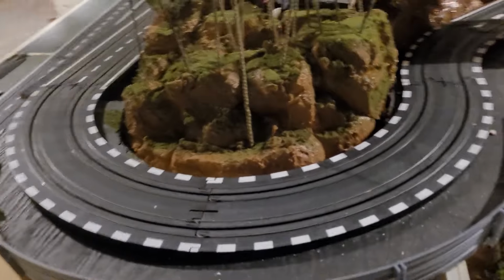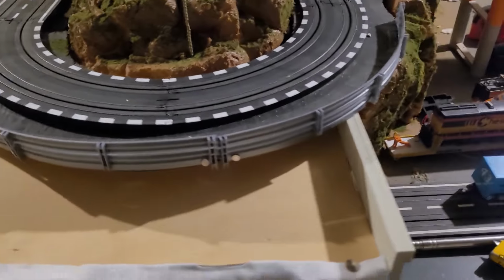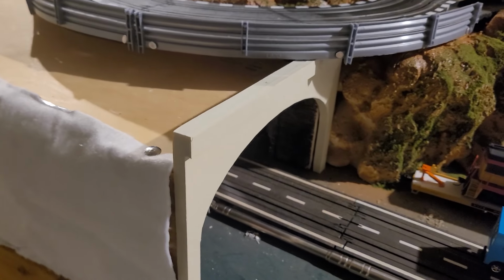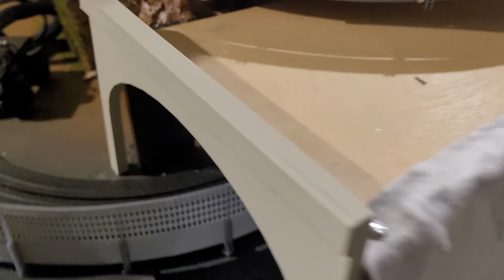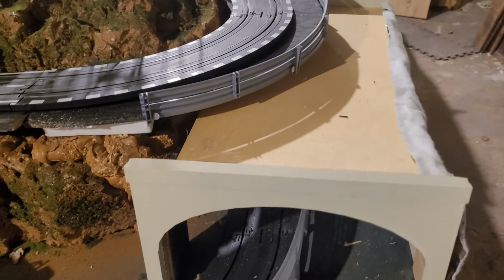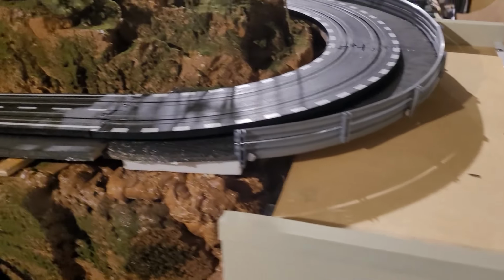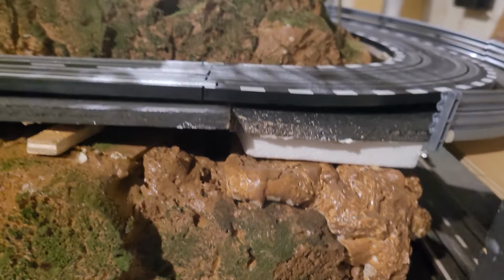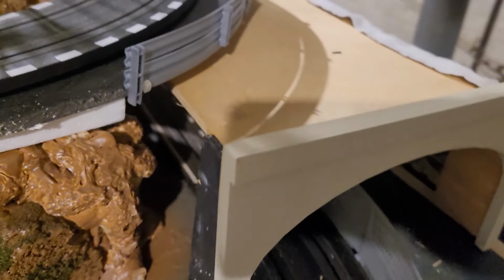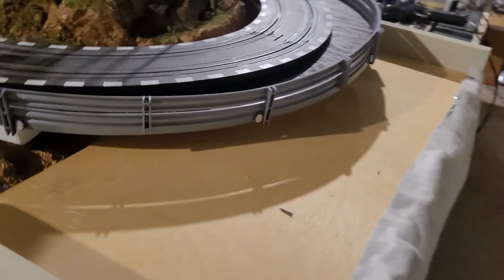Still a little bit of work on this mountain over here. So I mounted the tunnel portals, glued it down. So I have to spray foam. I'm gonna spray some more foam under here and here. Closing that gap, of course, up here and under the roadway.